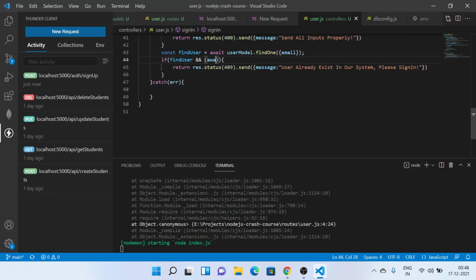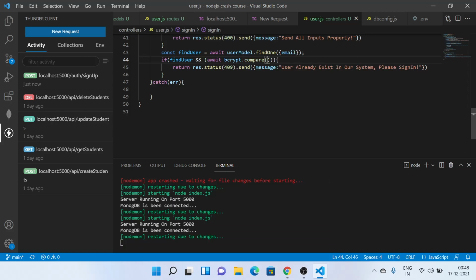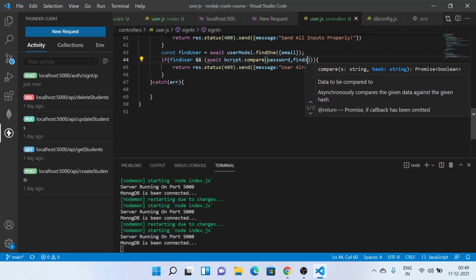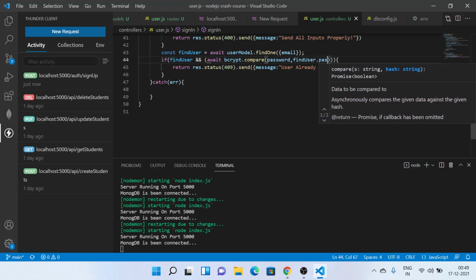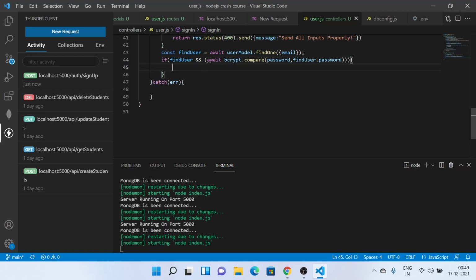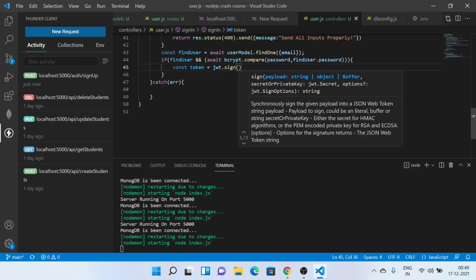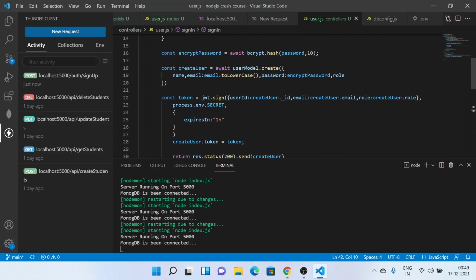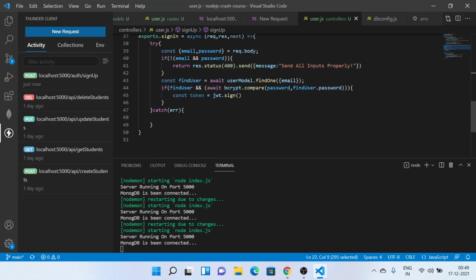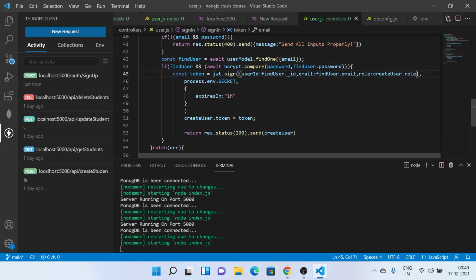We'll be using our await method, bcrypt dot compare method, where we'll be passing our password here and the password which we have in our database, findUser dot password. If they both come to be true, then we can proceed further. Else the user is unauthenticated. So if both come to be true, then we can create one more token signing method, basically this full process again, generating a token using findUser underscore id, findUser dot email, findUser dot role.